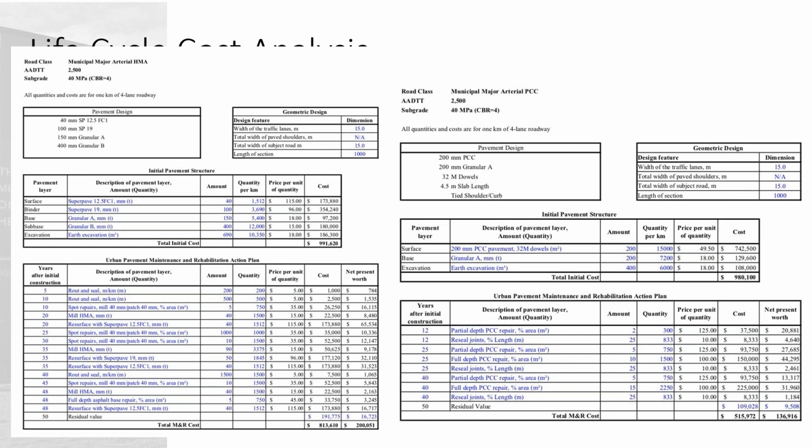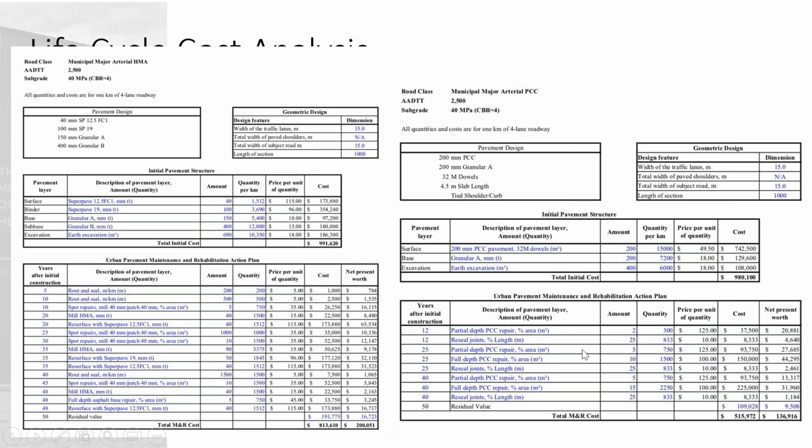So you can see here on the left, there's an estimated maintenance and rehabilitation schedule. So in 5 years, you're going to route and seal the asphalt. In 35 years, you're going to mill the asphalt. And you have to adjust this for your municipality based on your past experiences with asphalt. And then it's converted to a net present worth, and at the end you get a total cost for your maintenance and rehab over the analysis period. So that might be 40 or 50 years.